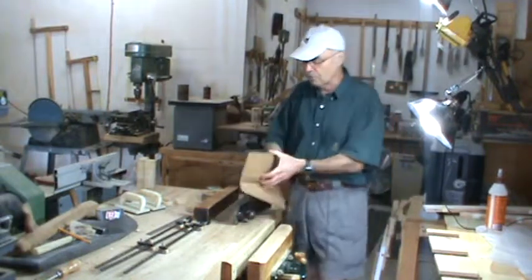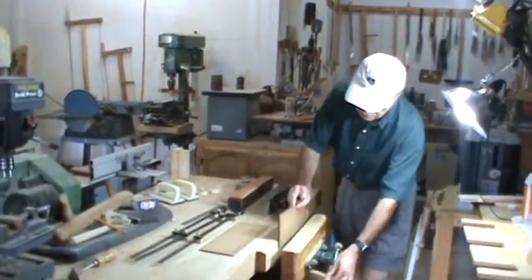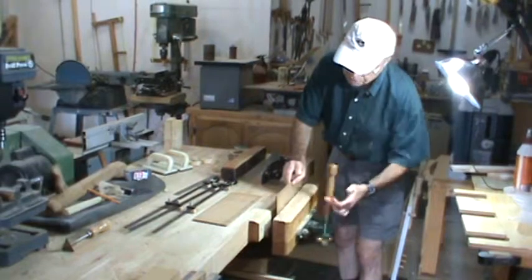So what I'm going to do first is take the piece of Western red cedar and stick it in this vise. This vise was purchased at Woodcraft.